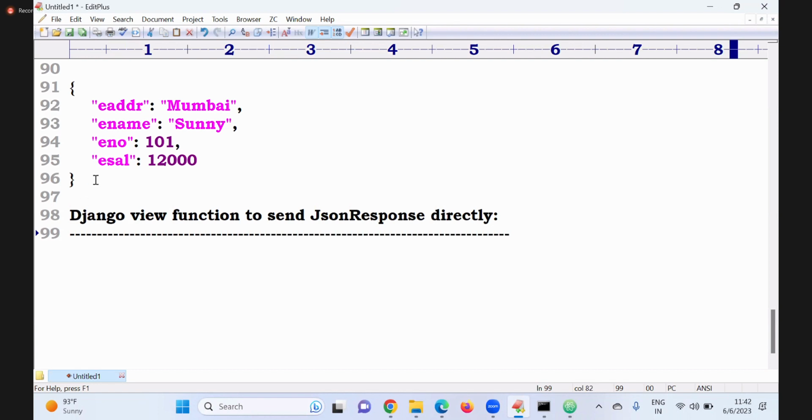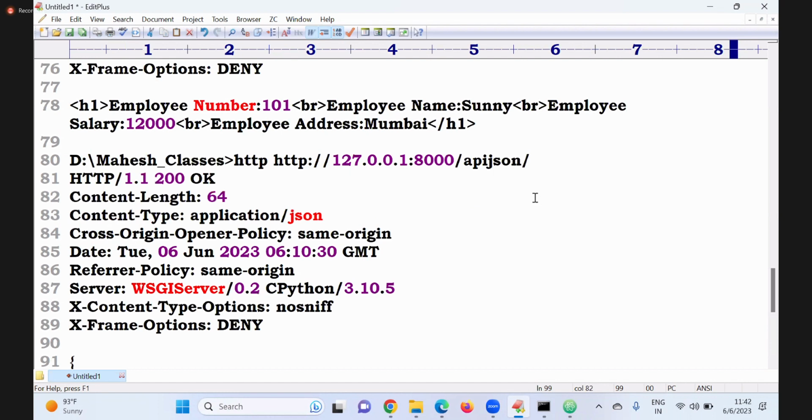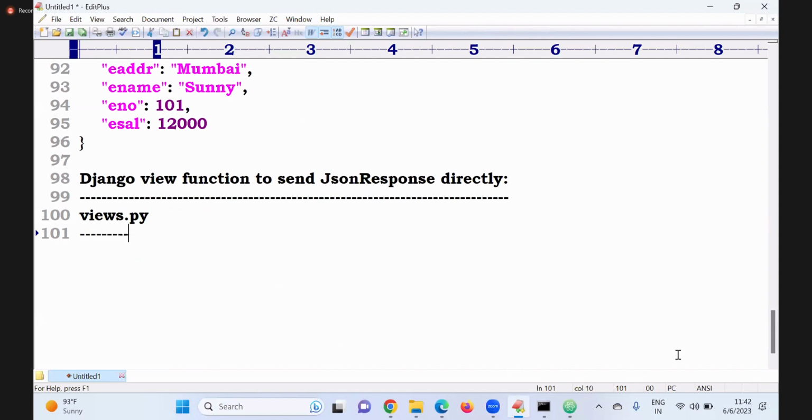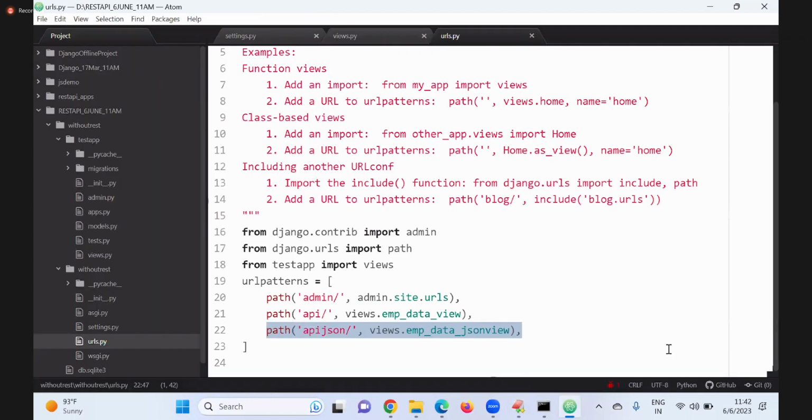So here, go to the views.py file again. Come to here. Go to the user. Now copy, paste. I have to name it JSON view 2. Inside, remove all these unnecessary parts. The content type is not required. Previously I was importing HTTP response, but JSON response you can also import.